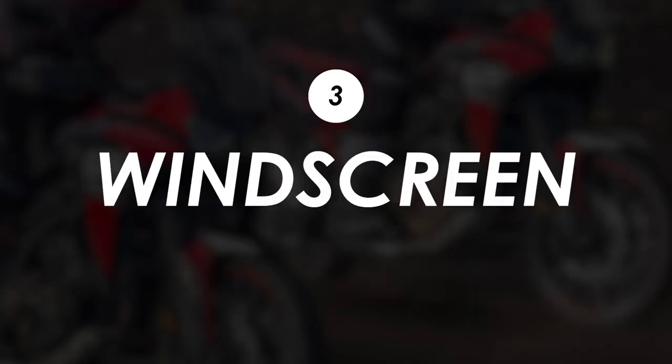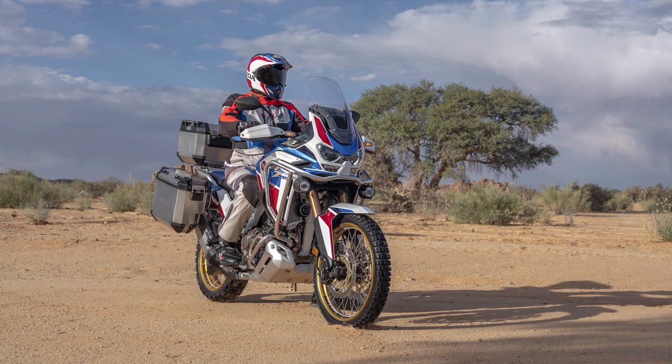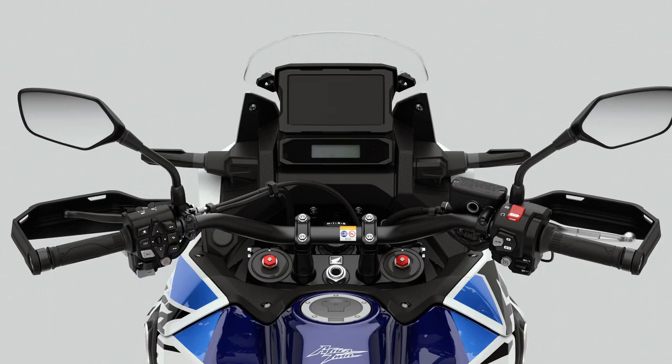As for the Adventure Sports, it used to come with a pretty tall windscreen, so even in the lower setting it could obstruct your view if covered in dirt. They've shortened it for this new model year, which seems like a sensible move — now you can peep over the top in the low setting, but if you want full protection you can still raise it to one of the five positions.